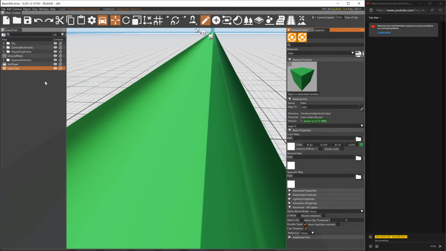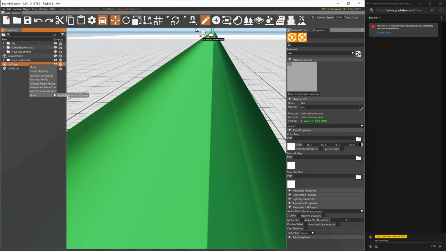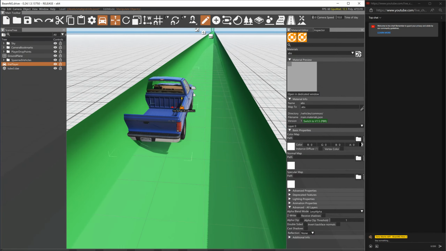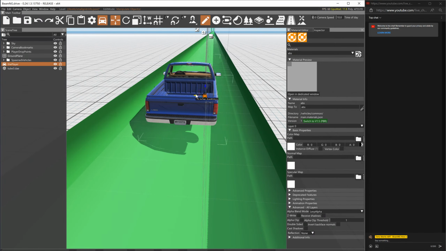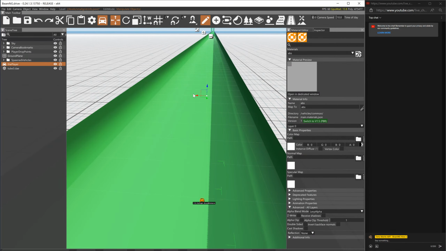Move the player. Oh, yeah, I forgot. I moved it. I rebuild collisions.